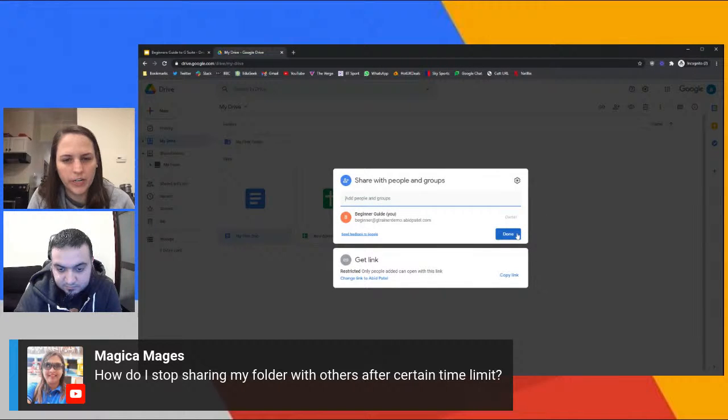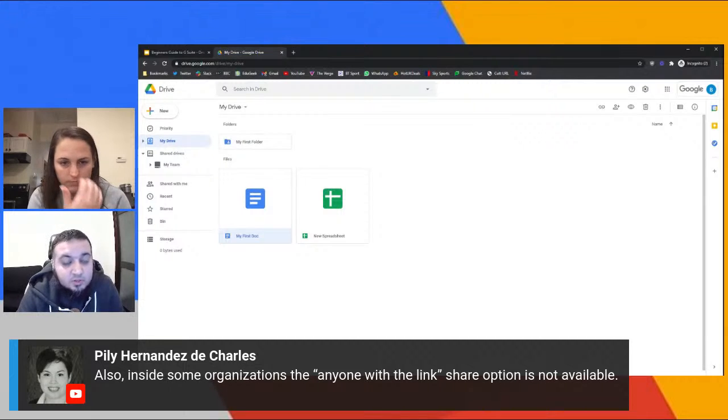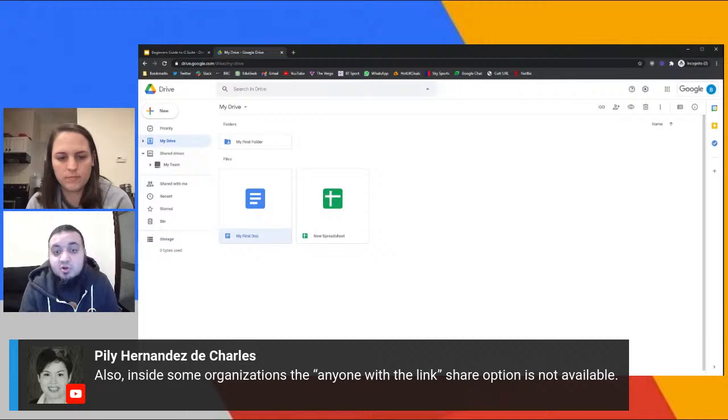And it might depend on your organization. Yeah, and the settings. I think Pelly mentioned that in the chat. Depending on what your Google IT admin has set the restrictions to, sometimes you can't share folders or files outside of your organization. Here I'm using a test domain, which is pretty open, so we're able to share outside of the organization, but you might not have the option to have anyone with the link in your organization, depending on how strict your IT admin has set the permissions to.